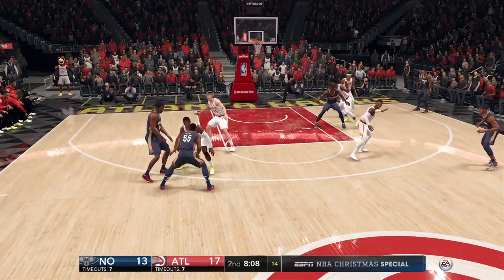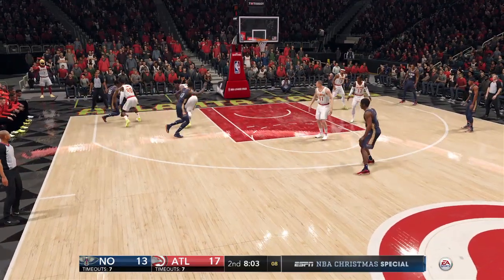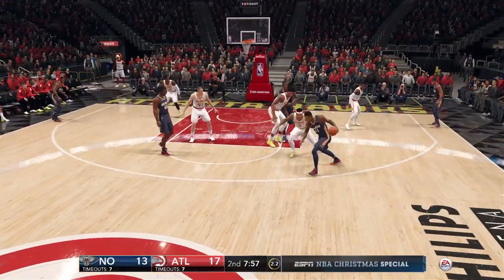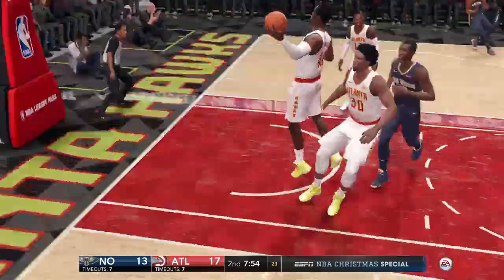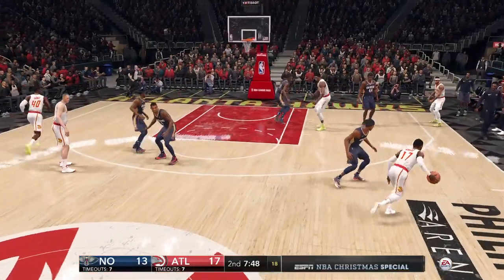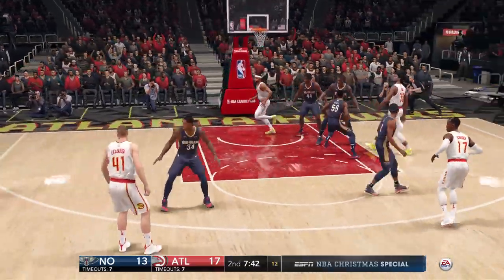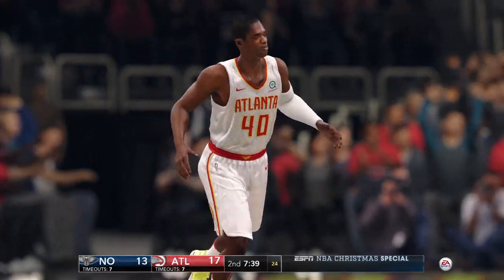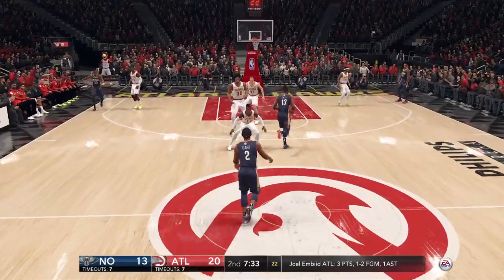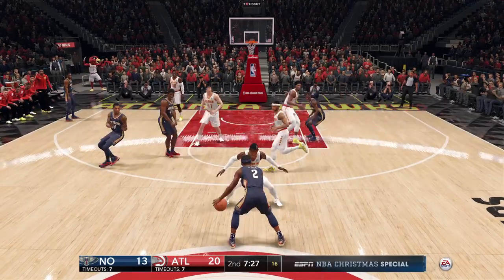To Moore. Final seconds counting down. Puts it up. Barnes, the rebound. To Embiid. Tied up and has to pass. Bang! Atlanta's 1-for-4 from outside. And there's no denying how well they've started this game on the offensive end of the floor, making an early impact on the scoreboard with great offensive balance.